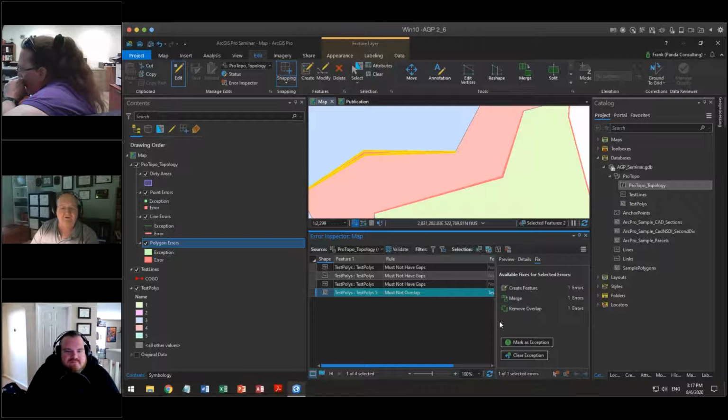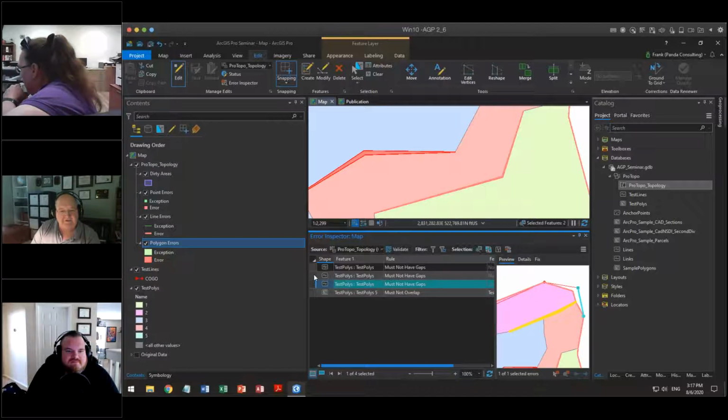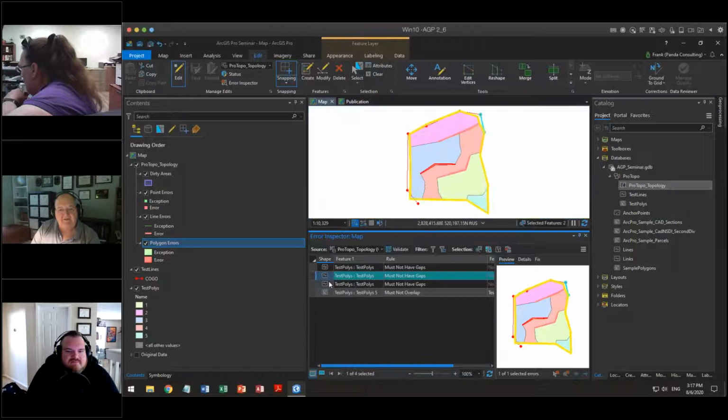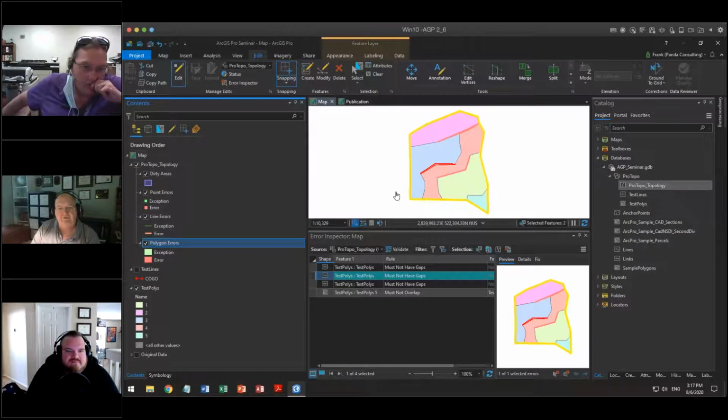On all errors, you have the option to say, this is not an error. This is in fact an exception. This one is allowable. And we'll see that here, I think this is it here. Nope, this is it here. This one. If I zoom out to this one, this is the overall perimeter. Let's turn the lights off here. This is the overall perimeter.